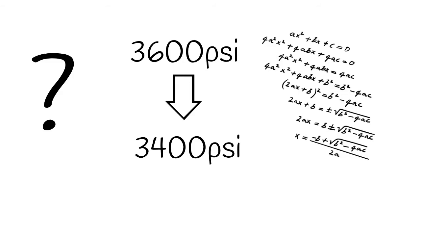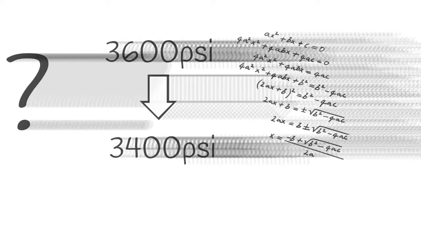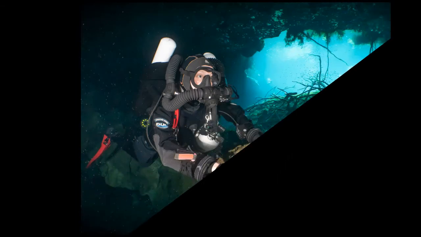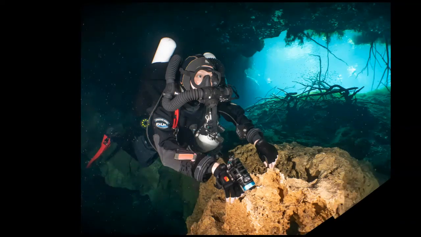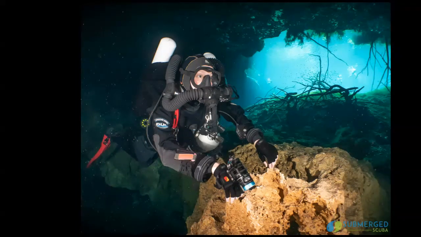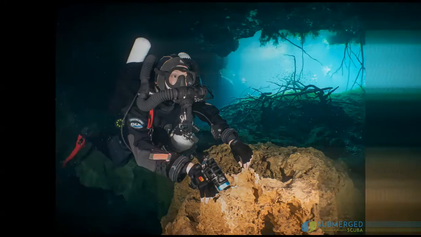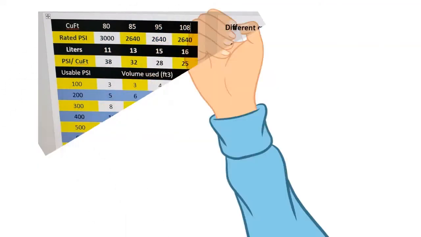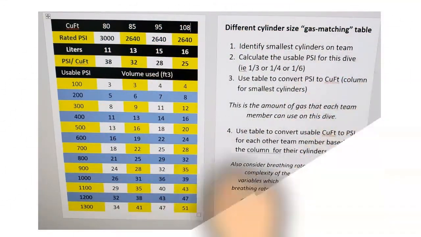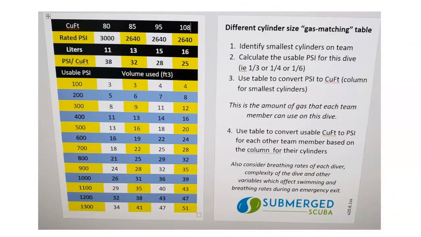But it's really important to understand the math and understand the concepts, of course, especially if you're diving in teams where you may use different size cylinders, because you need to be able to avoid situations like what we saw earlier with the diver with the 80s and 85s turning around at their thirds. So what do you do in real life? Well, in real life, having some kind of chart in your wet notes to where you and your team could chat about this is the most realistic thing to do.